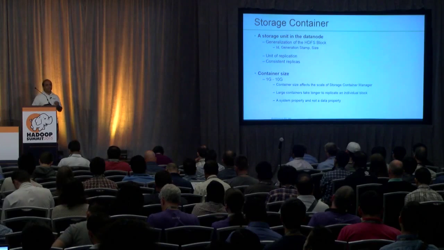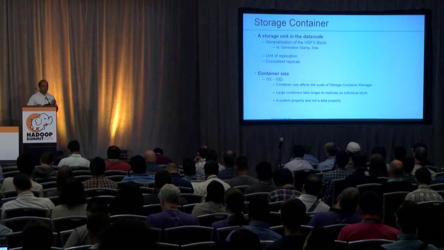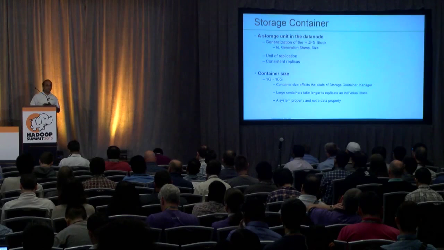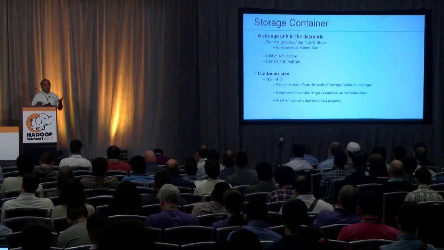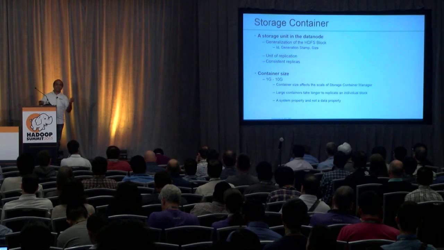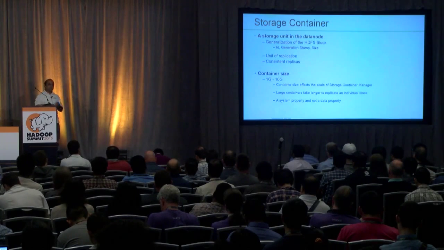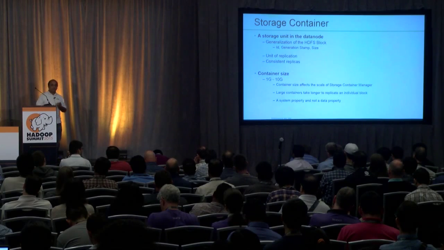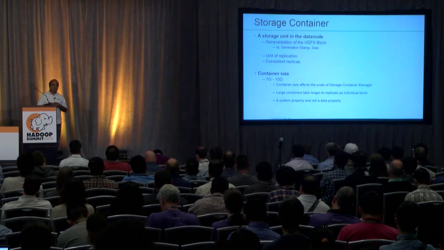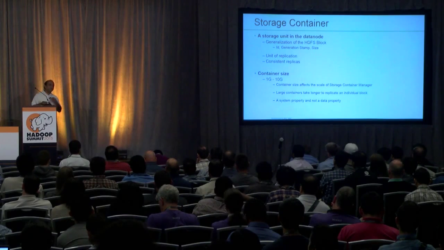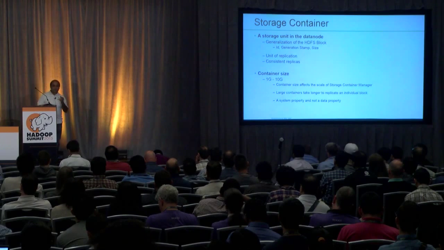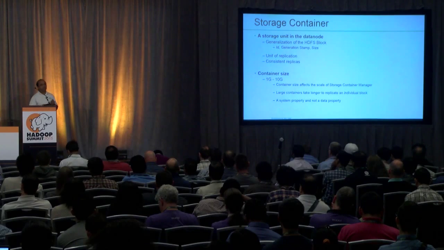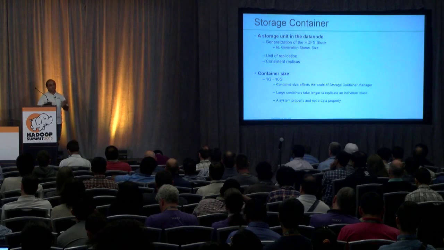Now, there is a trade-off in what size to pick. We want a large size because that means the amount of state required to store the same amount of storage in the central container map is smaller. But at the same time, a very large container means the cost of replication is higher. It will take longer to replicate. In some cases, this cost is more important when we are actively writing to the pipeline and the pipeline breaks, and we have to make sure that there are 3 replicas in the pipeline. We have to recruit a new block. So at that point, how much you pause in the pipeline, those details are very important. That is why there is a trade-off here that we have to carefully pick.